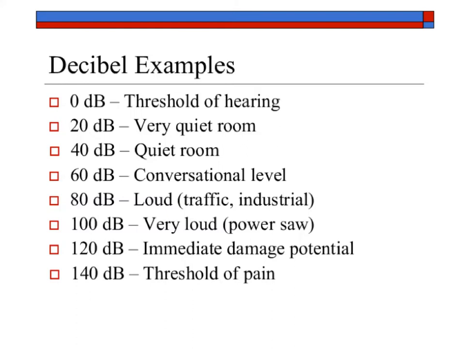Another 20 decibels up to 100 decibels. Most people would consider this very loud. They would probably instinctively put their hands over their ears. Something like a power saw noise level that the user would be exposed to just a couple of feet away from the saw typically would be somewhere around 100 decibels. A couple of feet from a lawnmower engine might also be about that level.